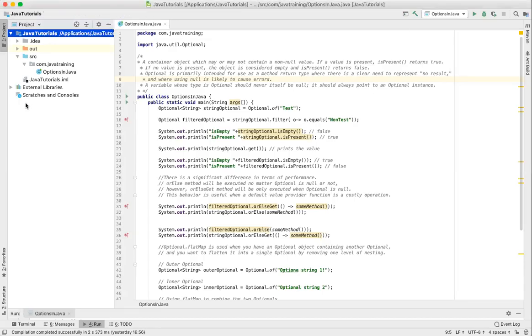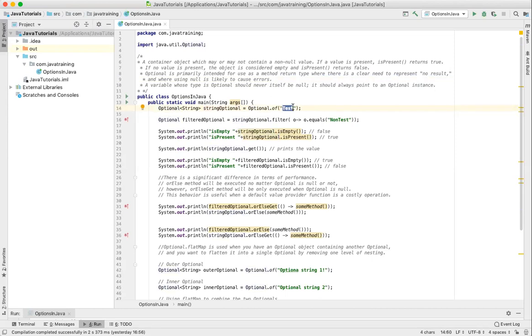Hello, everyone. Today, we're going to talk in detail about optionals in Java. What are optionals? Basically, an optional is nothing but just a container. It's a container which can hold a value of a certain type. So, for example, this one can hold a value of a string. This itself is not a value. It's just a container. The value is this.